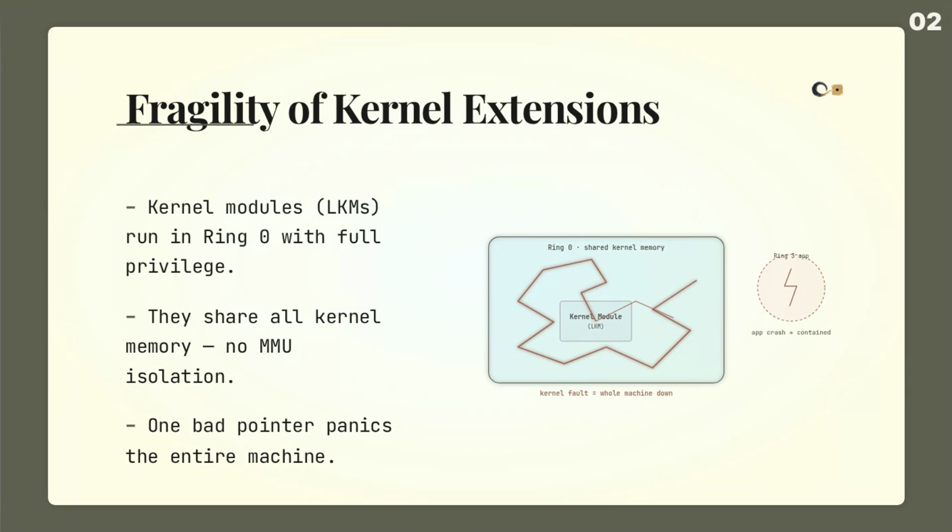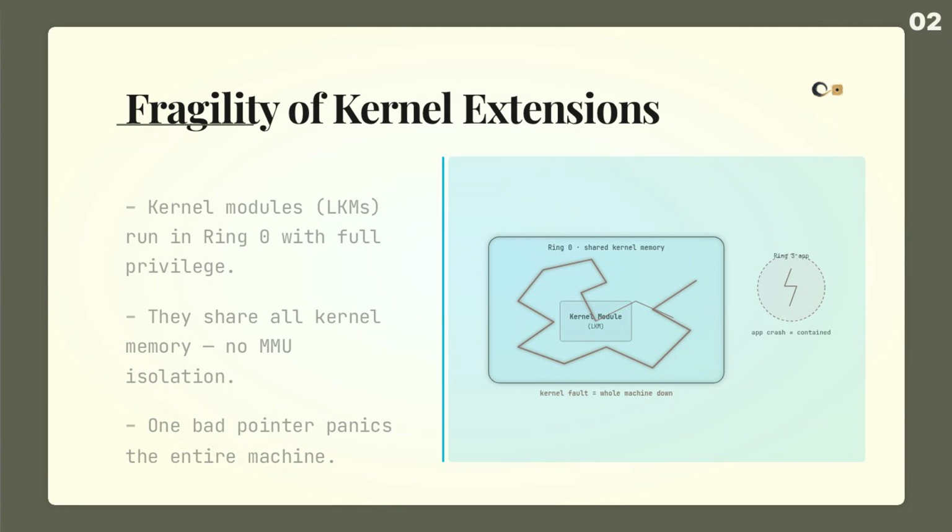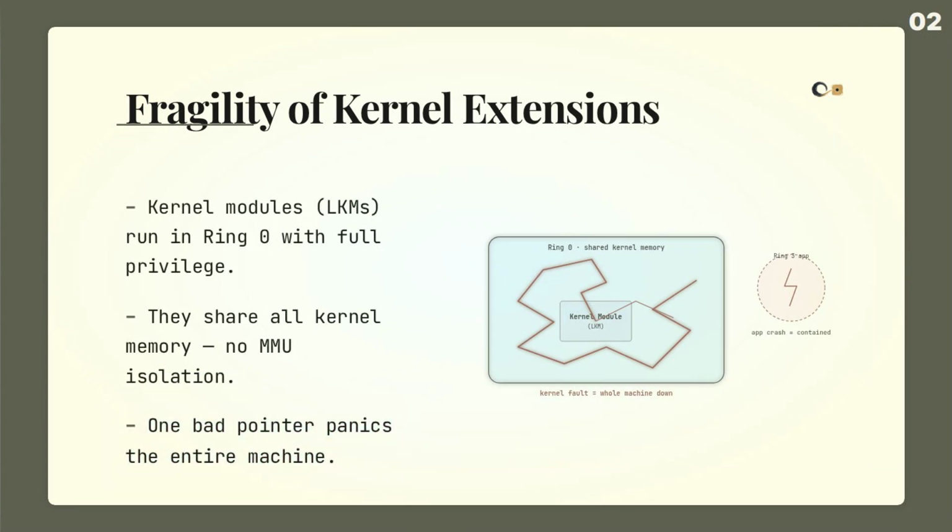A null pointer dereference inside an LKM triggers a page fault that cannot be resolved, instantly halting the entire physical host to prevent further data corruption. Let's summarize these architectural differences using this comparison table. Notice how a user process operates in ring 3 with isolated memory, making its crash outcome completely localized. An LKM, however, has unrestricted access to all system memory. A single runtime execution fault here bypasses all hardware protection, leading to a catastrophic system-wide crash. The trade-off between bare metal performance and system safety is incredibly stark here.